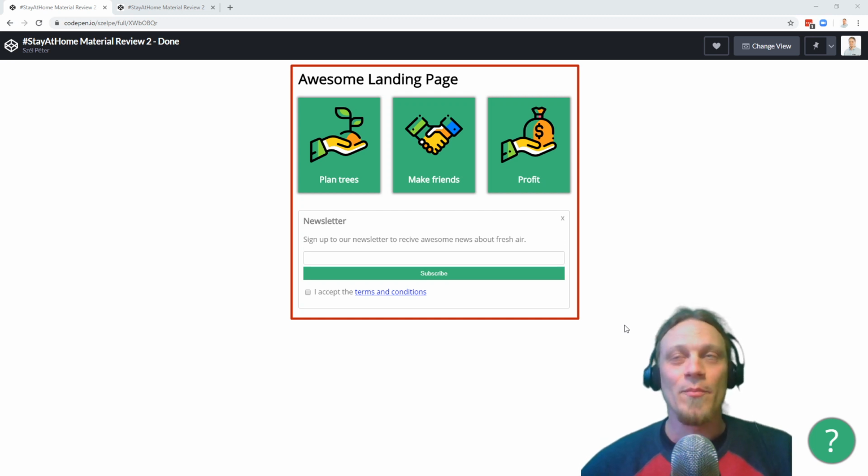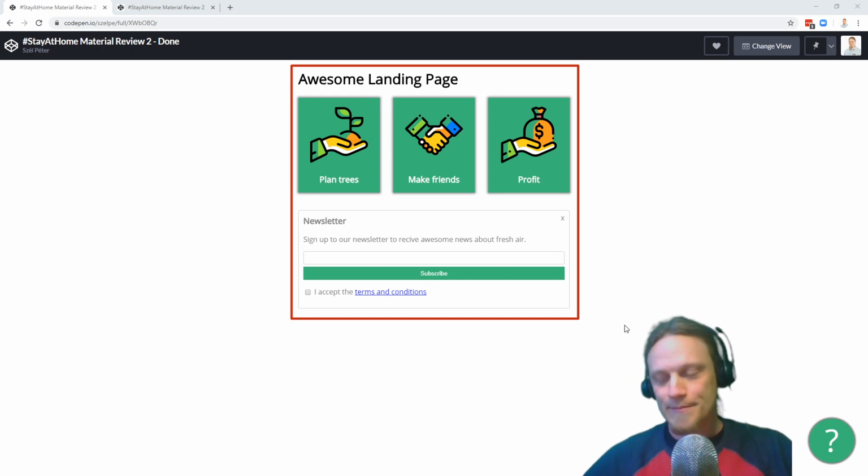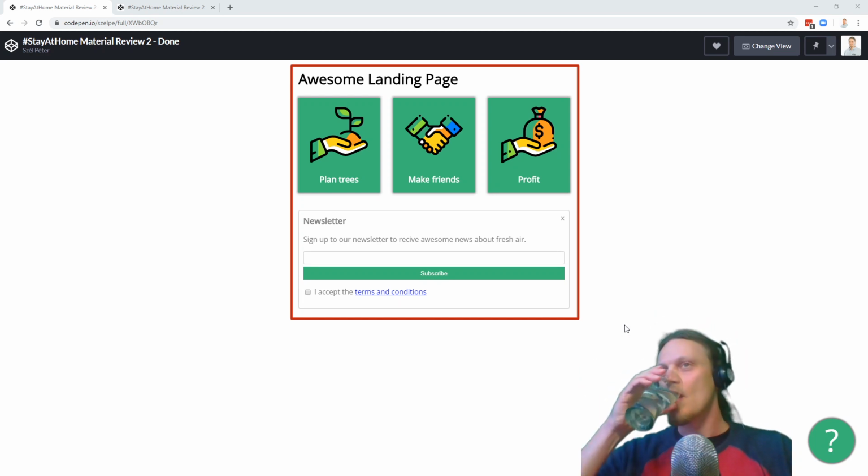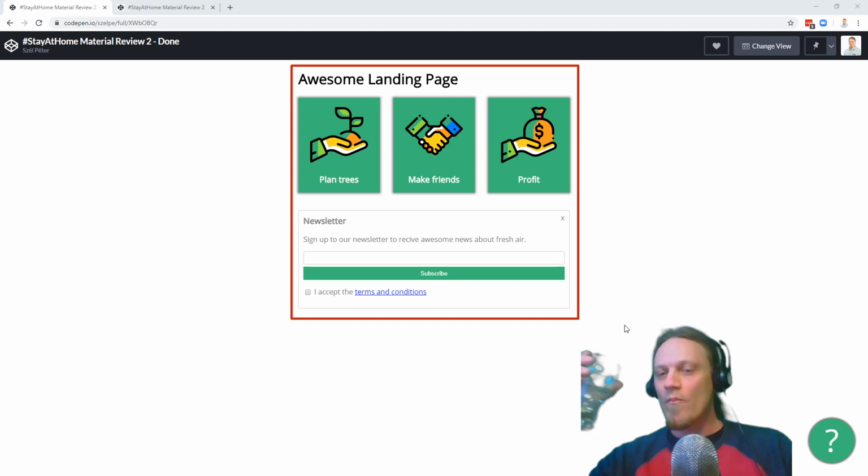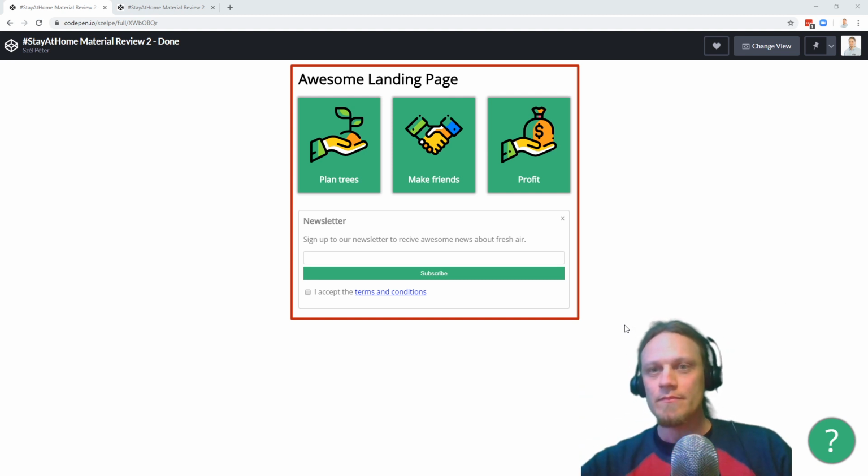So who knows how to create a box in HTML? Put in the chat how to create a box. Div, yeah, main.